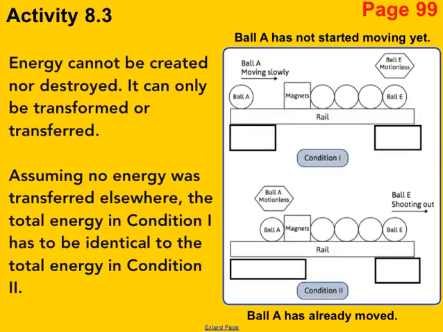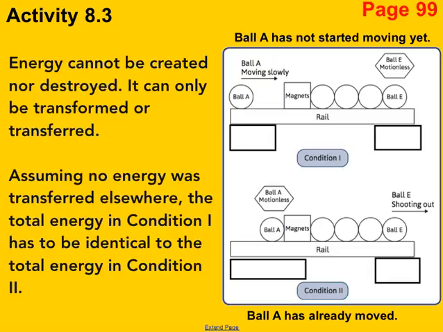So here's the magnetic cannon again. And we're going to use what we just learned about gravitational energy and the potential energy of a spring to help us answer some basic questions. Now, here's something we know: energy cannot be created nor destroyed. It can only be transformed or transferred. We learned that in the last book. Energy can move from one object to another, but it can't just disappear. It can be transferred from one system to another, but it can't just disappear.